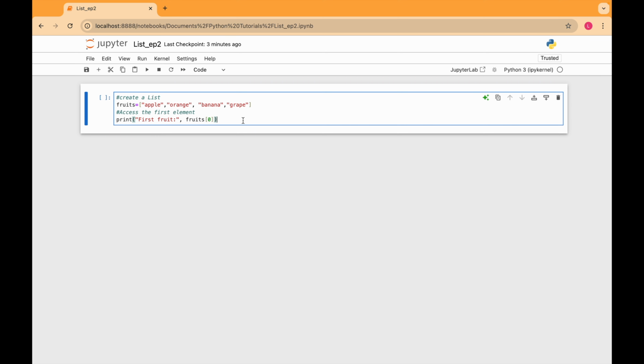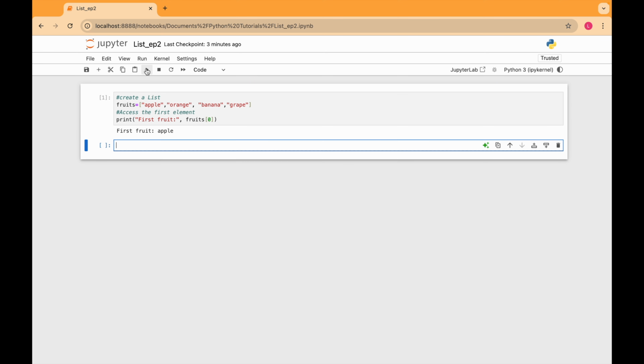Now let's run it. So the first fruit, if I want to print the apple, then I have to write fruits and the index 0, so it will give the apple.